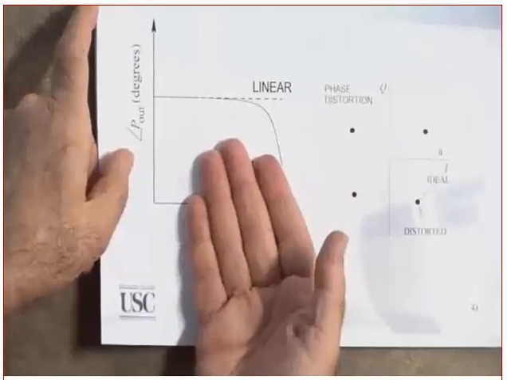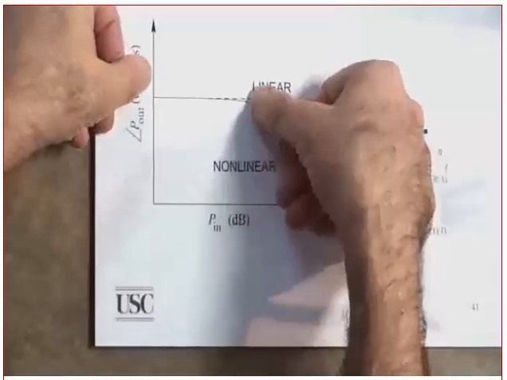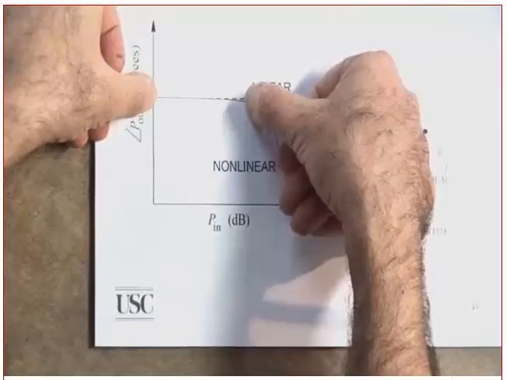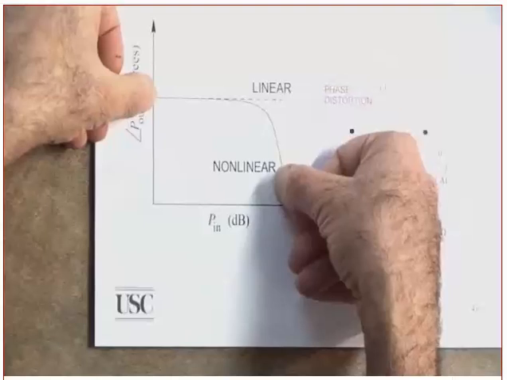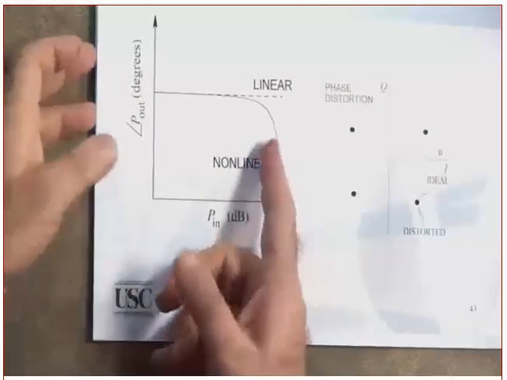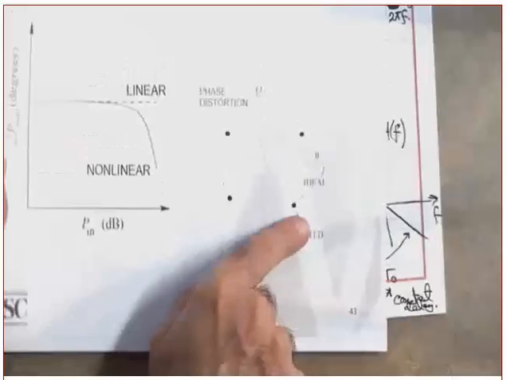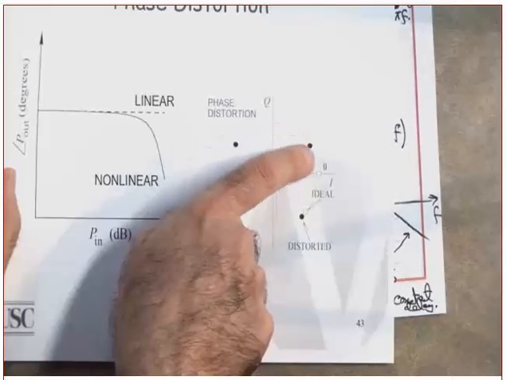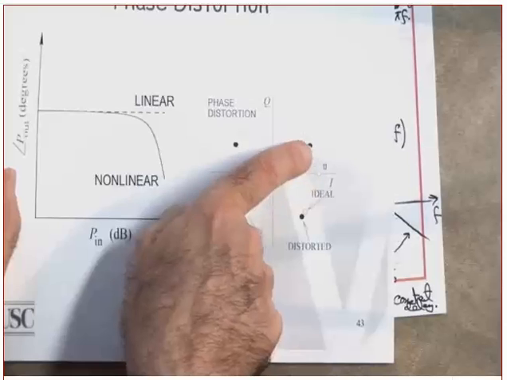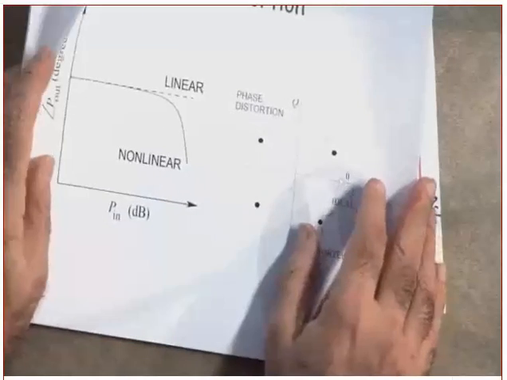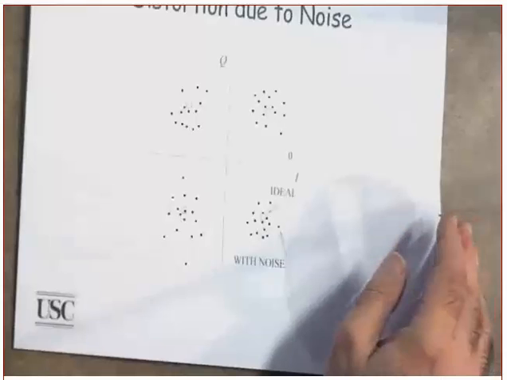Is this one linear or not linear? Notice, by the way, from this portion, it is linear. Did you get this or not? But once you get this portion here, what will happen? The linearity is gone, which means it will introduce phase distortion. Show it to me. Where is the phase distortion? Is the amplitude changing? No, the amplitude is not changing. The phase is changing. Did you get this or not? Yes or no?